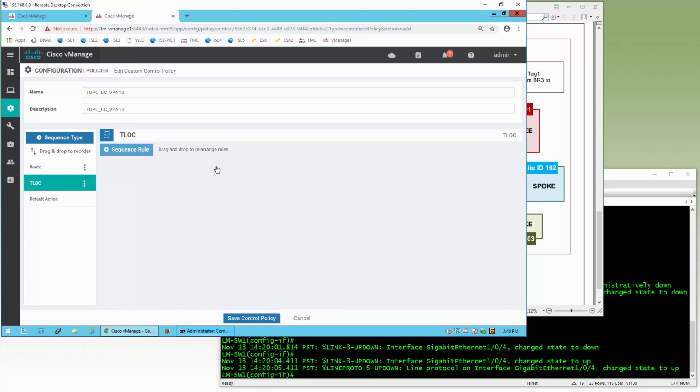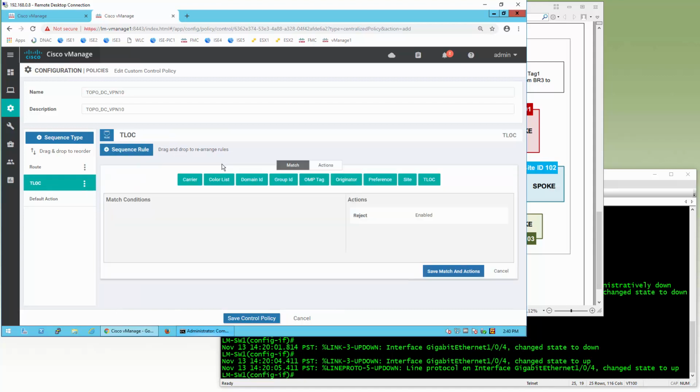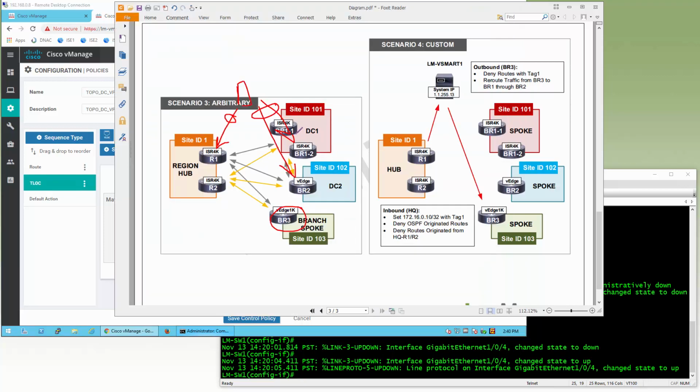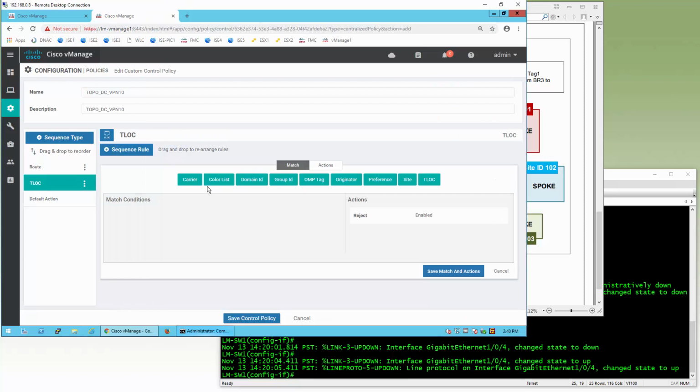for the T-lock routes. And let's think about who needs to talk to who. Okay, so the data center needs to build the tunnel to each other. And then it also needs to build the tunnel to the hub. But that's it. It would not be building tunnel to the other branch spoke. In this case, we need to match it by site.